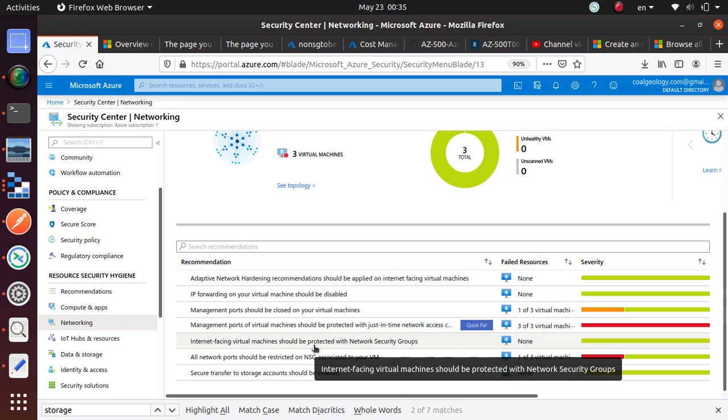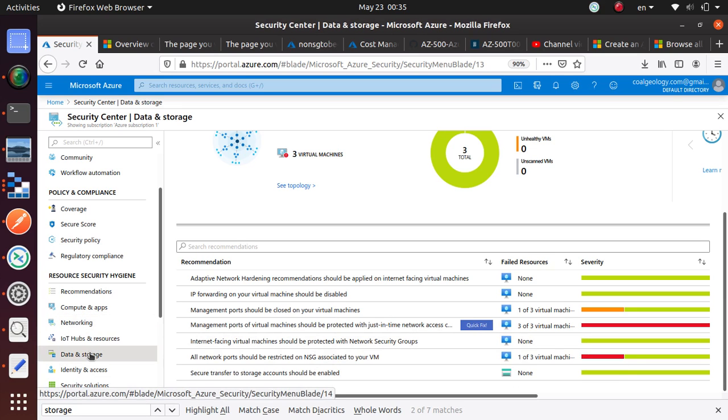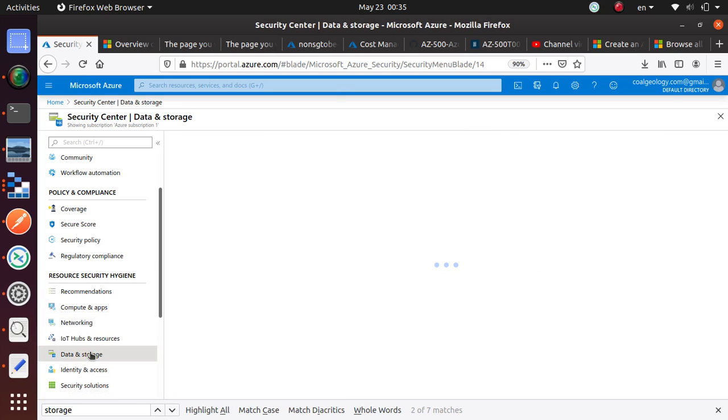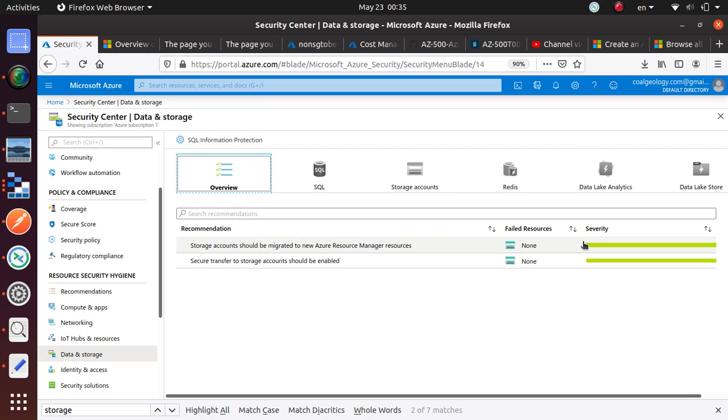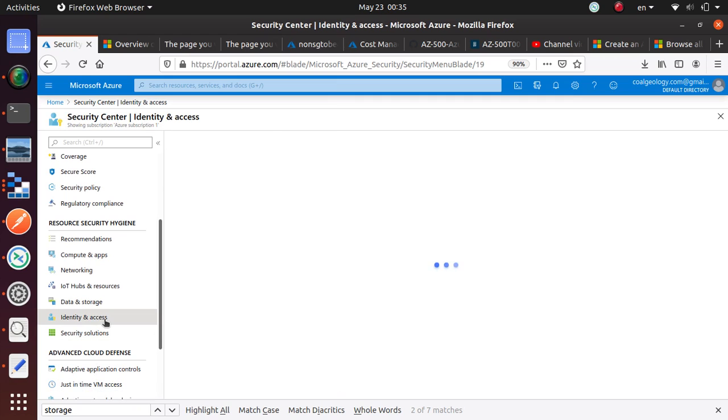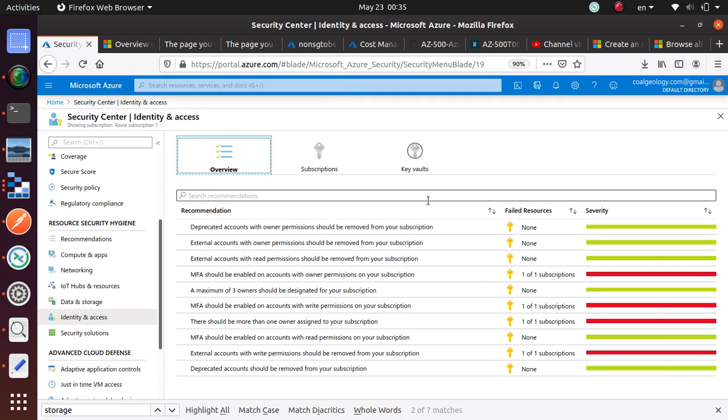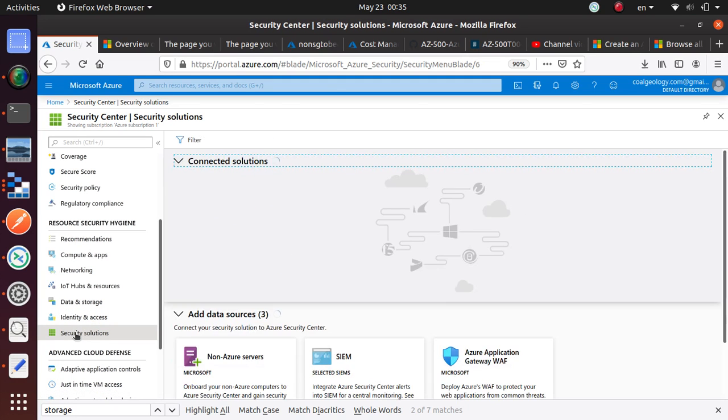As I said, I will come back to that one. Data and storage, they all look good. I have no problem there. Identity and access, if I go there, there's MFA should be enabled for accounts with owner permissions.